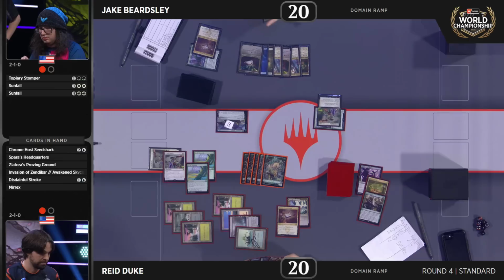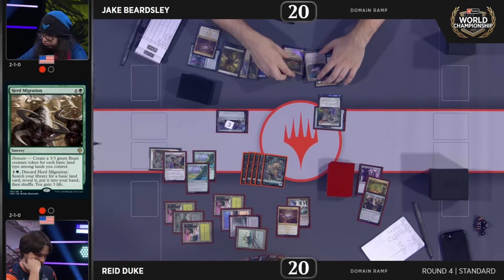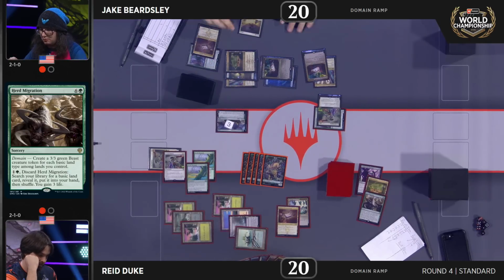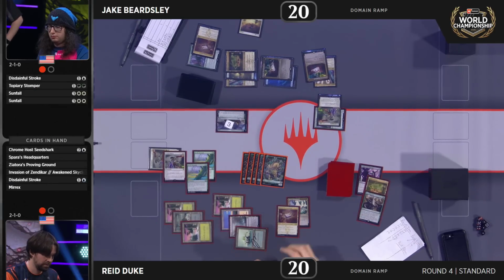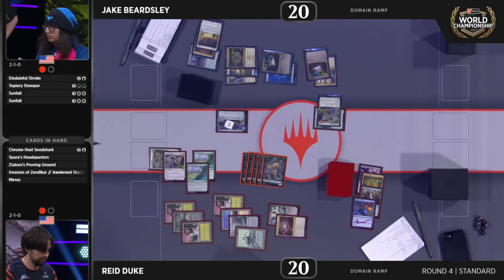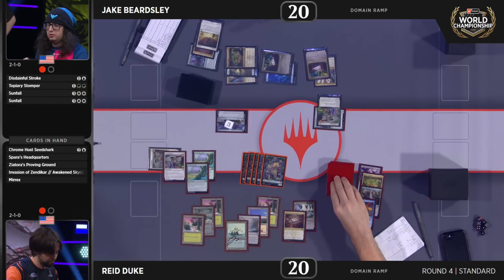And here we go. We're going to see one of these Sunfalls attempted to be fired off. There's the Disdainful Stroke, and it'll just be if Reid decides to counter this or just lets it go. It's not lethal now, so it's not a snap counter. Depending on Reid's hand, if he has a follow-up, he might not care. All right, so next turn, Jake does have another shot at the Sunfall.